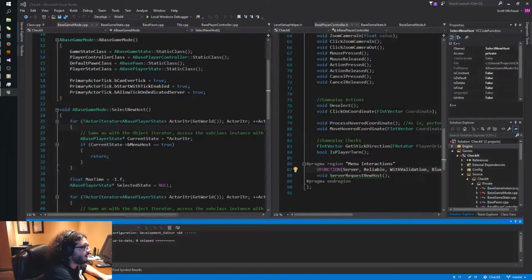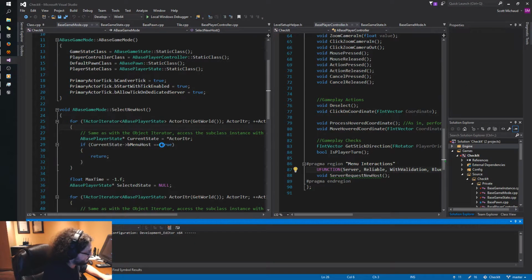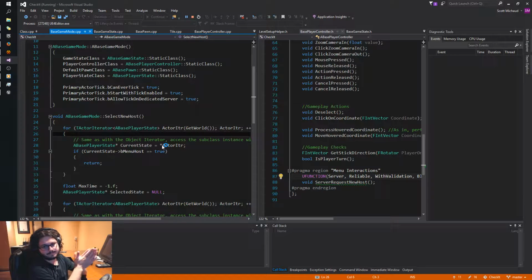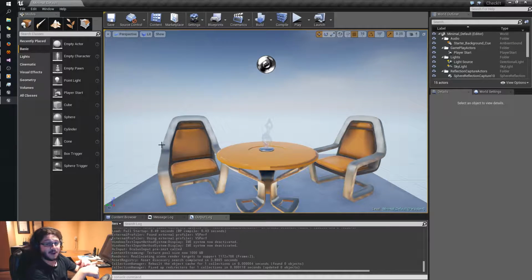So this is probably gonna crash, yeah. Let's run with debugging and let's see why it's crashing. Making games is hard, folks.